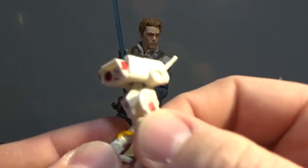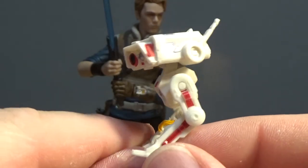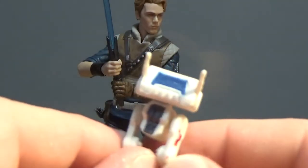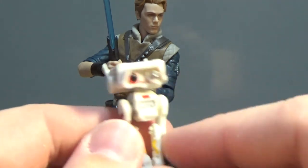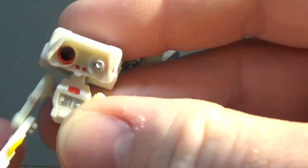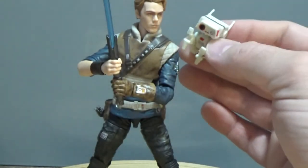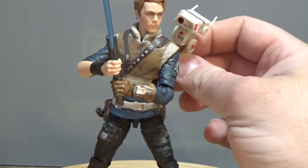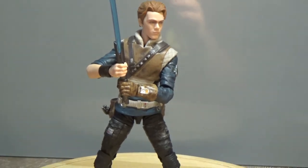So here we have him. He's a very cute little droid. He looks cool — a couple of little antennas. He is articulated; he's got a little ball and socket head, and he almost looks like he could have been a pair of binoculars. He has a couple of ball and socket joints to help move those legs, and you can move those legs all the way around, as we do see in the game. He sits up on Cal's shoulder, but unfortunately there's no real easy way to do that with the figure — I've just blue-tacked him to his back for a couple of shots on my Instagram. But he's a cool little droid and I'm looking forward to learning a little bit more about him.